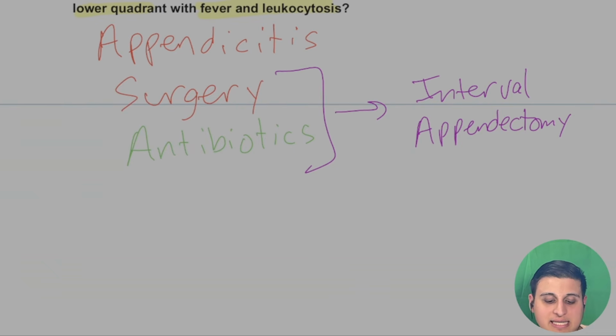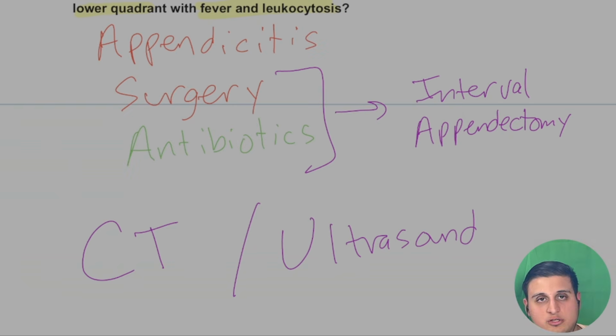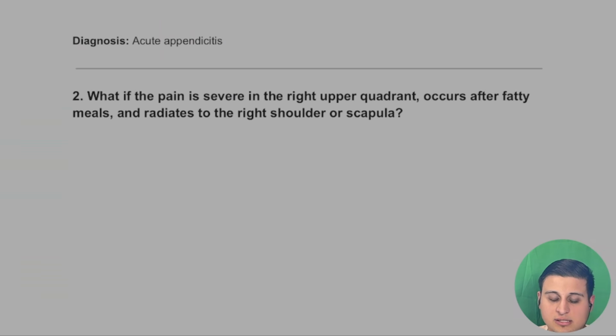All right. And then diagnosis, again, CT or ultrasound, depending on who the patient is, what types of things we're considering, whether or not we want it to be fast. Maybe the CT machine is busy with a patient and you don't have time to wait. You're just going to do an ultrasound and then rush them to the OR, that kind of thing. All right. Let's move on.